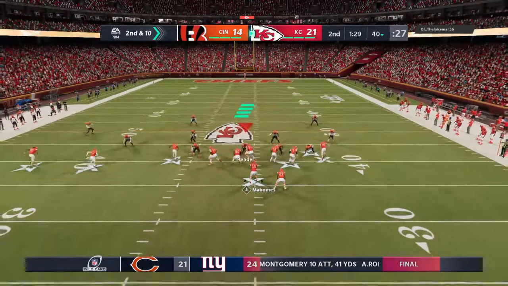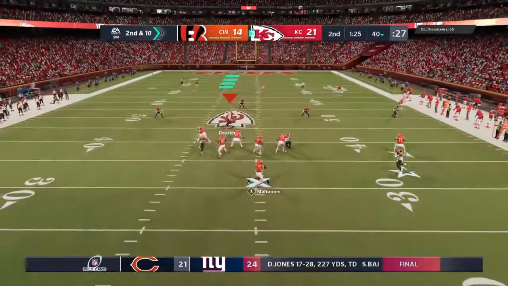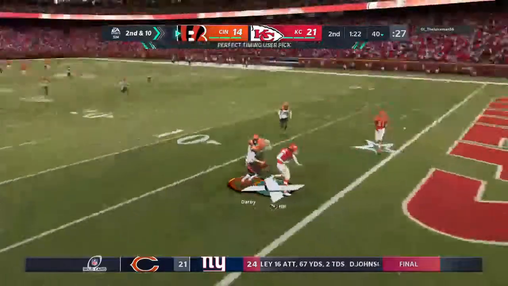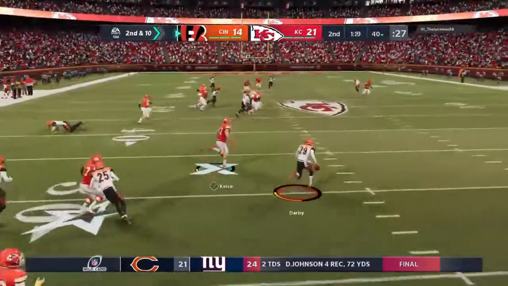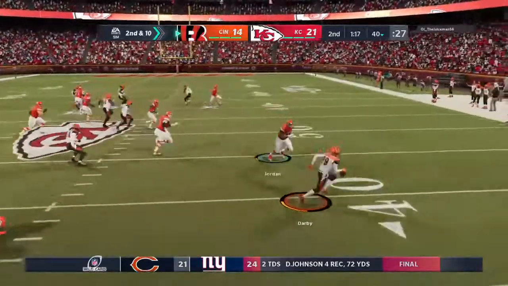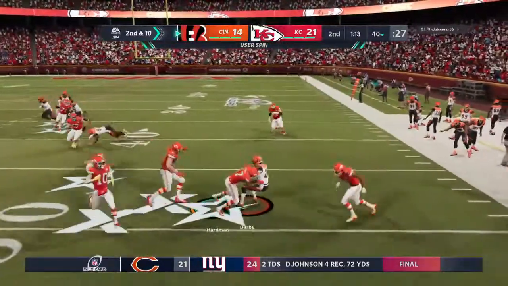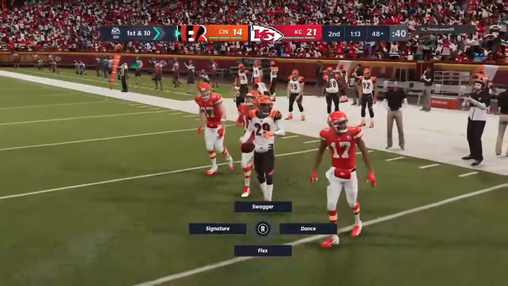Once again, they'll go from the 40. And going deep for Hill. Into a double team, and it's intercepted. Picked off by Ronald Darby. Breaks through the contact. And he will take this across midfield and down to the 48-yard line.